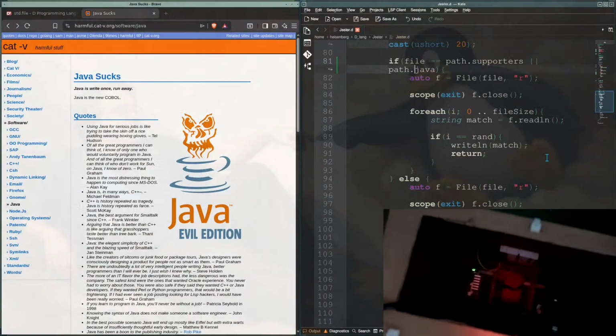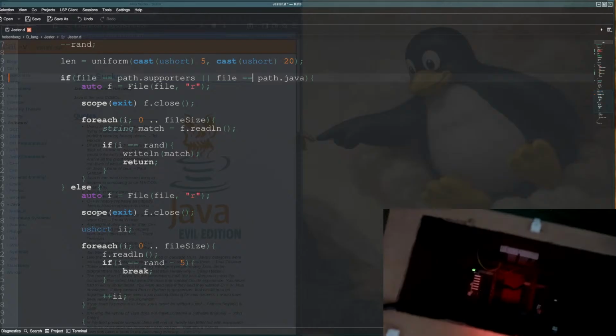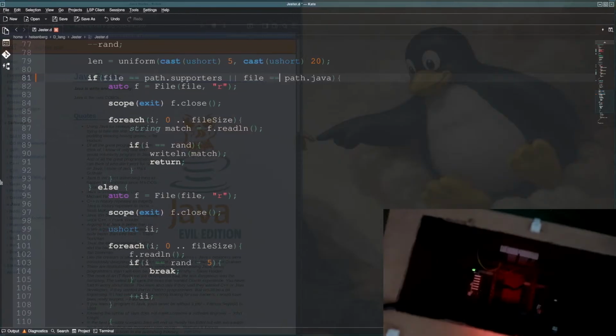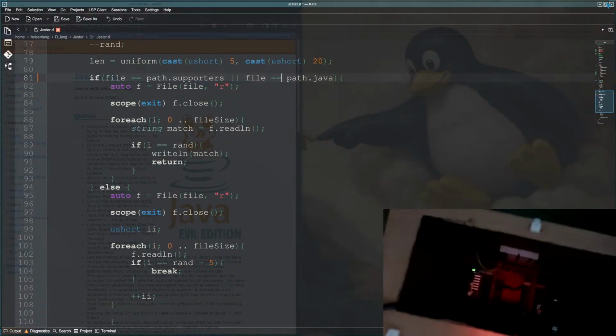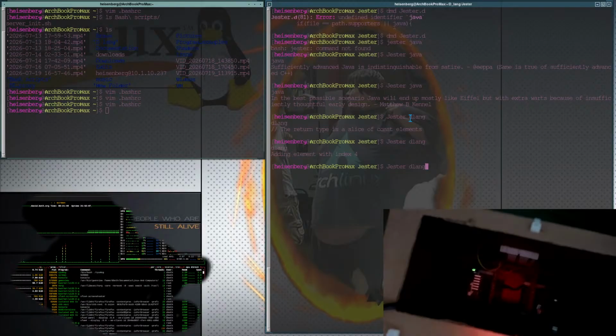So it needs to have file equals path.java there. Alright, so we now have our evil Java localhost on my system, bro. Oh yes, thank God we've created Jester, the greatest tool for programmers.